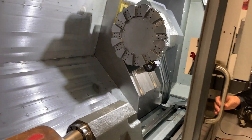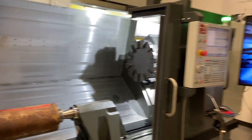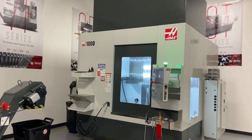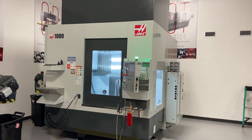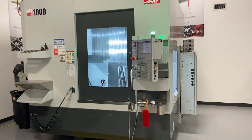It's really a nice setup and we have not made a shaving with it yet, so we're about to do that for the first time today for you. We are also about to run our UMC 1000. The UMC 1000 is also part of the new family of UMCs that have been redesigned — so now the 500, the UMC 750, and the UMC 1000 are all in the same family.